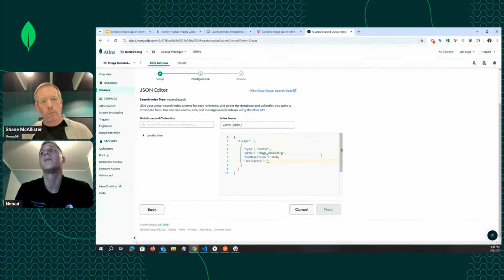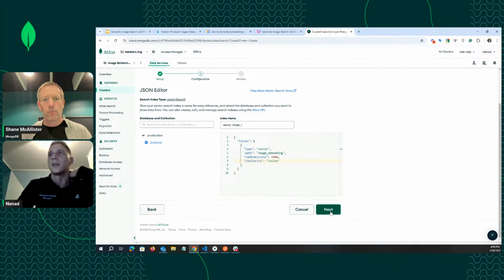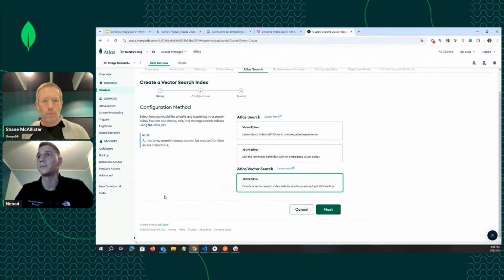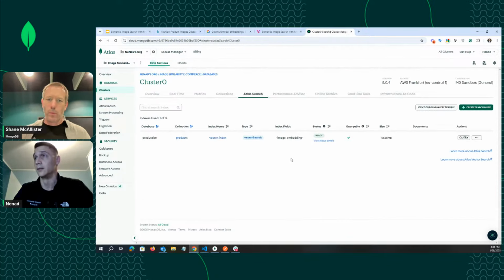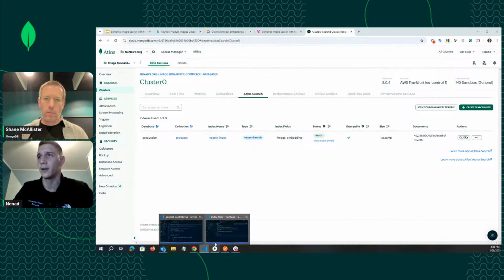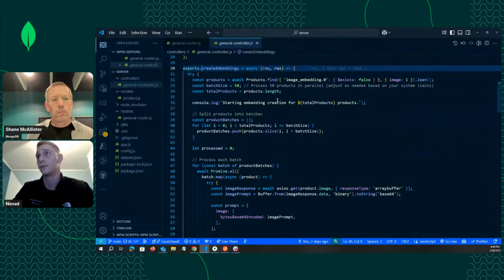As we said, there can be 4 of them, but in most cases you can use either cosine or dot product. And after you finish that, you need to select also on the left-hand side on which collection you would like this search to be created, and then you click next, and it will create the index for you. I'm not going to do that because I already created the index before. And after we have that vector search created, then we can continue with our actual code.